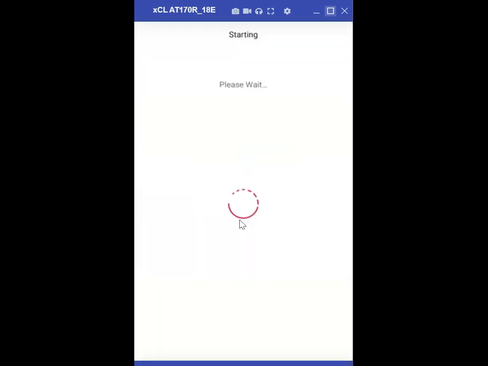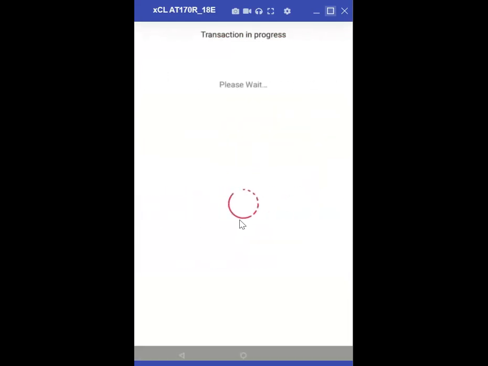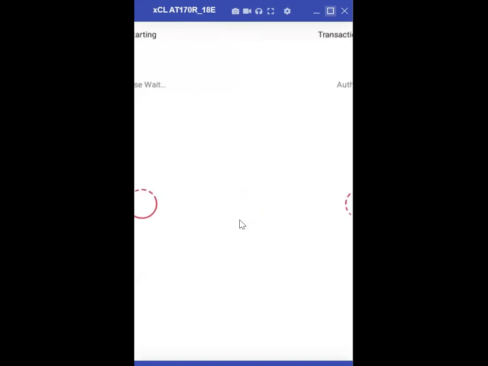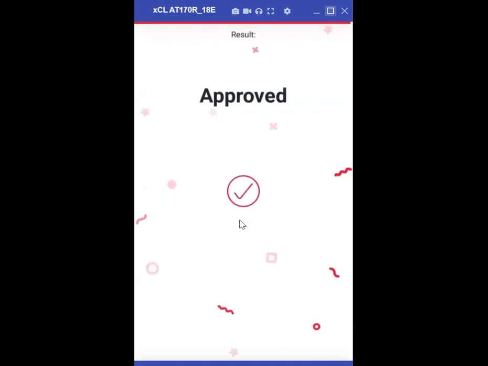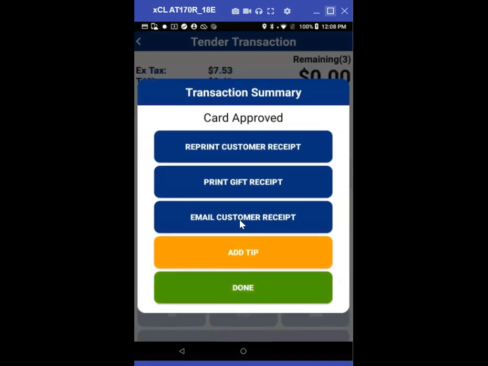It's going to process the request, and I have a card here in my hand. The payment application is going to come up. You can tap on the actual device, and then it's going to go ahead and process the application. The actual authorization is going to be a little bit quicker in a production environment, and you'll be prompted here to print receipts, email receipts, and there's also a gift option as well if it's configured for gift after the transaction. This is all built-in functionality. Most people don't want to waste receipts, so this option is prompted as a default mechanism versus printing out the receipt every time a transaction is done.